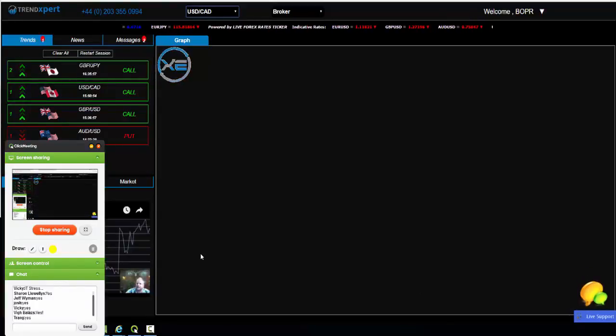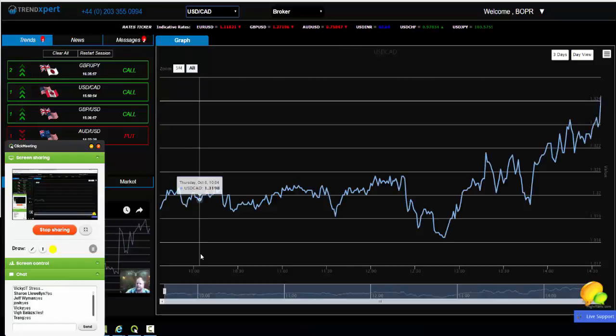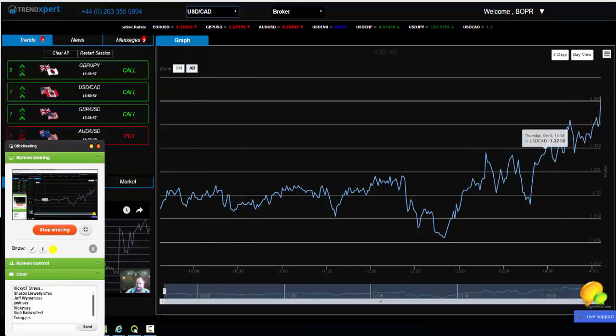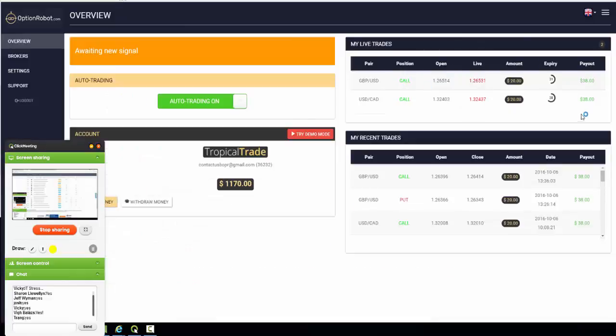Let's have a look back at this currency pair. Let me know if you have any questions, guys, down in the chat as well while I'm saying about all this. Yeah, Euro USD is a call, correct. And I'm glad it's put a call. So I'm going to turn off the auto trader and let these two trades come in.